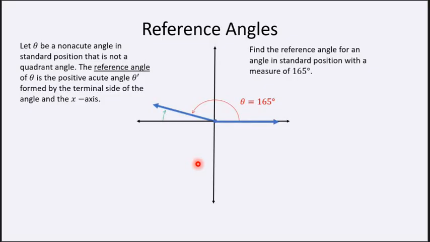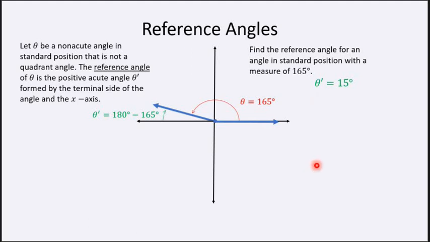You'll notice that the angle theta is smaller than a straight angle being 180 degrees. Actually, the difference between the 180 degree straight angle and the given angle represents our reference angle. So if we want to find out what this rotation is here going clockwise, we just have to take the 180 degree straight angle and subtract from it the given angle, 165 degrees. That little clockwise rotation from the negative x-axis to the terminal side of the given angle is going to be 15 degrees. And therefore, the reference angle here is 15 degrees.